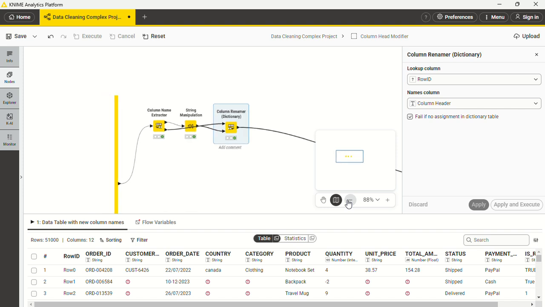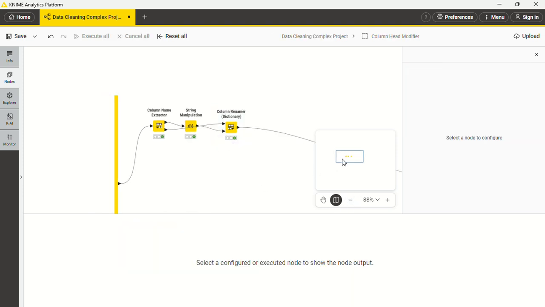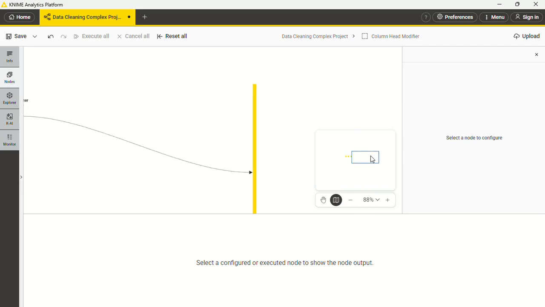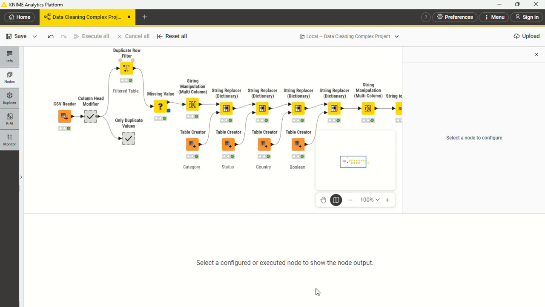Let's see what I have done here again. I have created a node and put it right back here, so we can get another new node pointer from the meta node. Okay, let's go back to the data cleaning project.